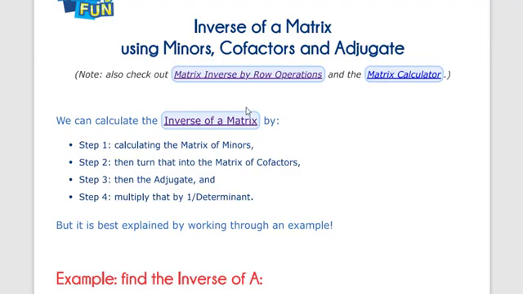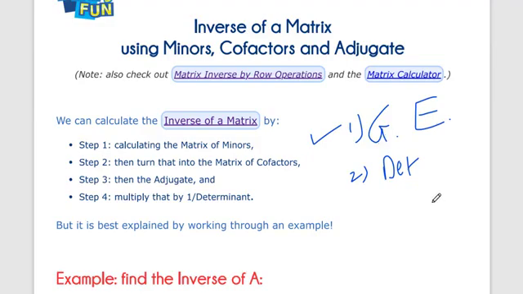In the last lecture, we discussed the inverse of a matrix. First, we started with the inverse of a 2 by 2 matrix. Then, to find the inverse of a 3 by 3 matrix, we said there are two methods. One is Gaussian elimination, and the second is the determinant method. We already discussed Gaussian elimination.